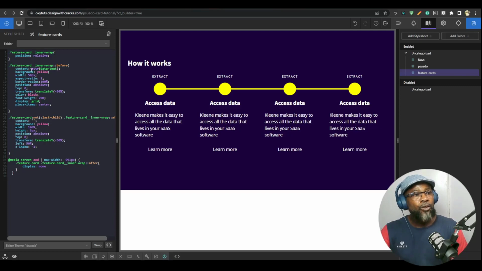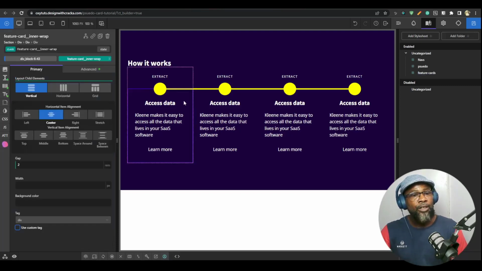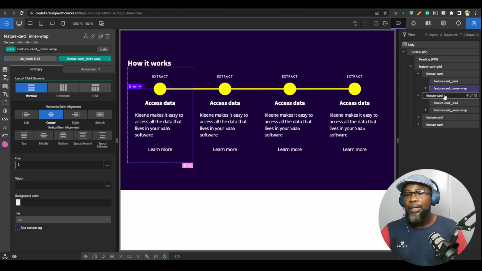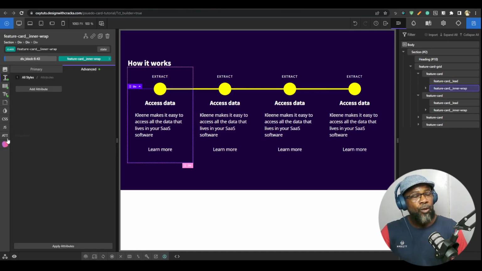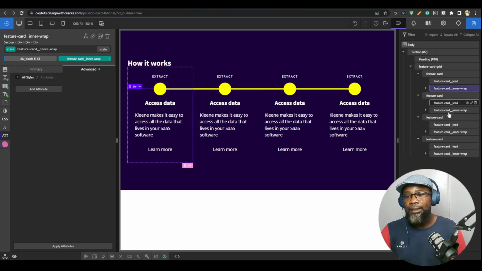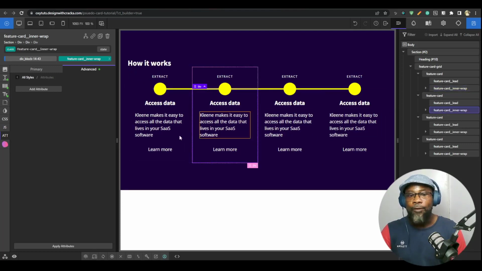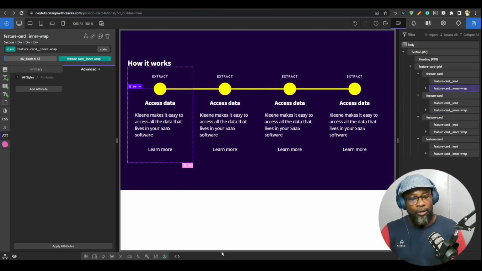So now this is going to pull in the content from the data text of these feature card inner wraps. For each of them, for this inner wrap, I'm going to go to attribute and just give it a data text. Now, let me use RECODA, so it's going to be faster. With RECODA I can duplicate that effort easily.